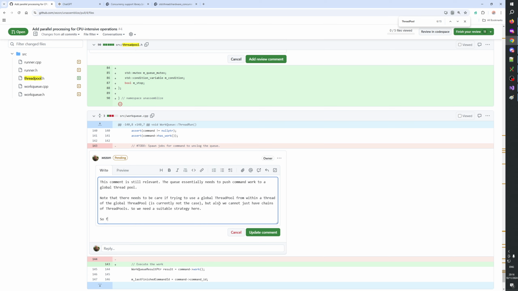For example, one small thread pool for the work queue and a larger thread pool for the runner.